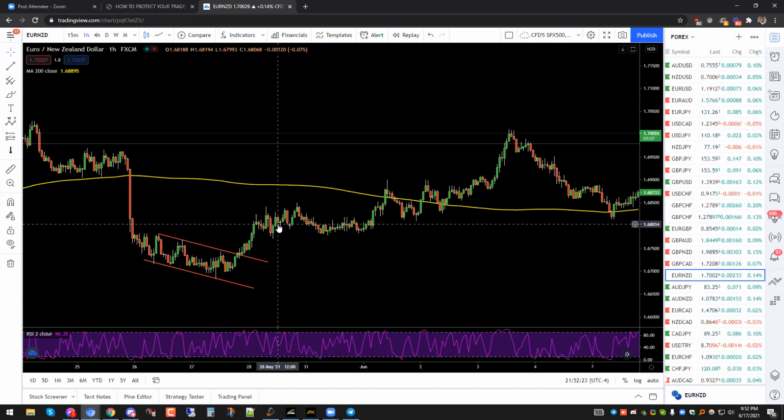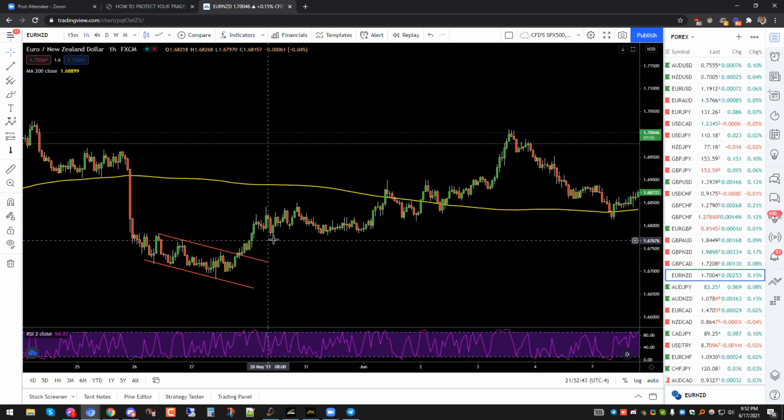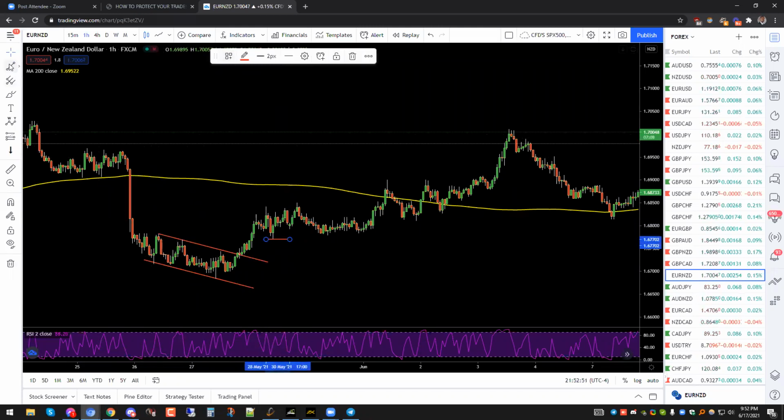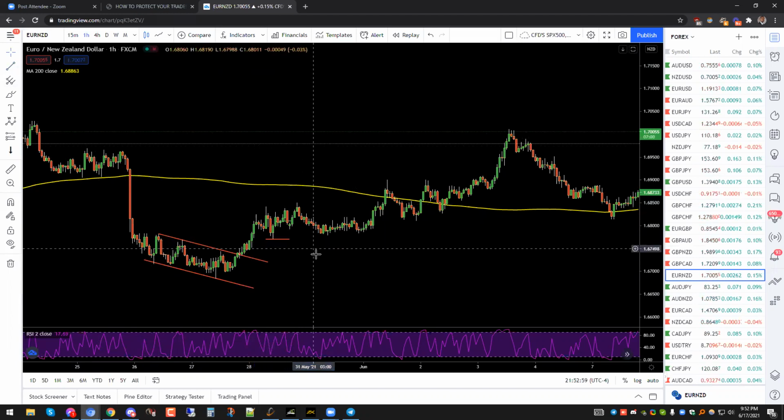All right. For those of you who want to remain in the market, then you can look for another entry. Okay, so you have 1 to 2. The 1 to 2 o'clock candle is green. You can look to go long again. All right, if you go long again, your stop will go at the swing low. So your stop will go below here. All right, so you put your stop just below. And this is your entry right here. Make this green. That's your entry.